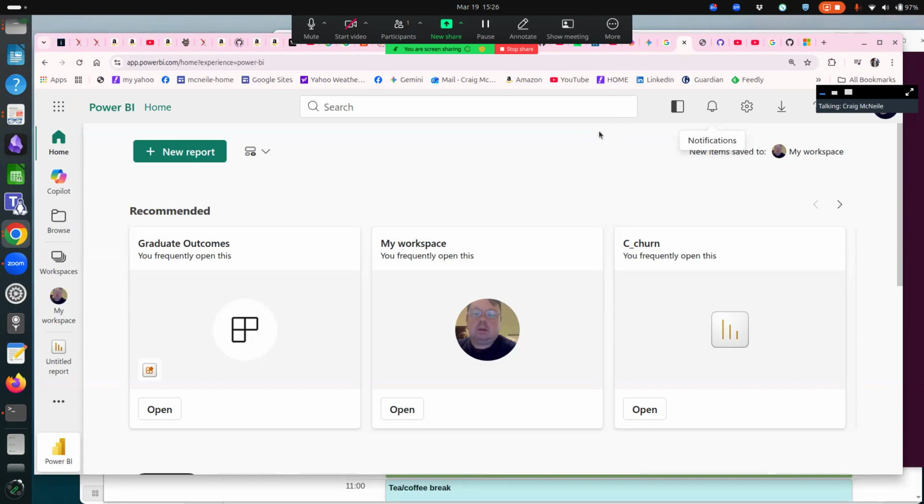Hello. So this is a quick example of how to load a Power BI report into the web interface of Power BI. So here I'm using the web interface. You need to find out where the workspace is. So here it's on the tiles. Here in this view, I've got this workspace here. Then you open it.